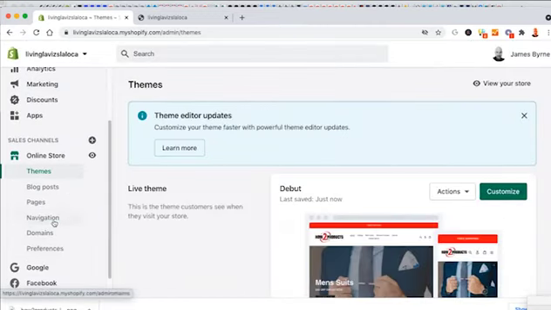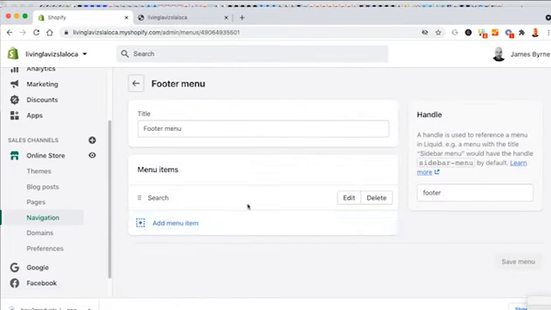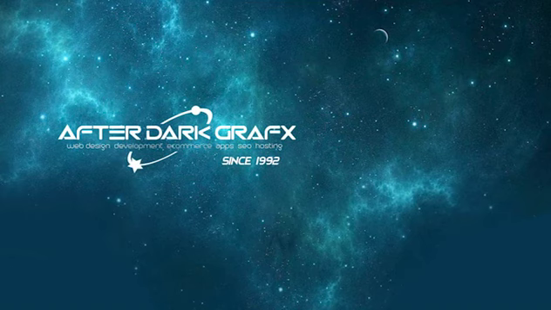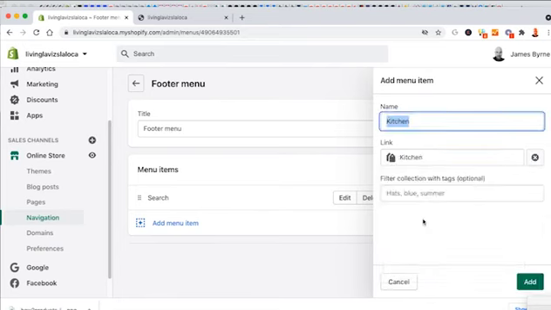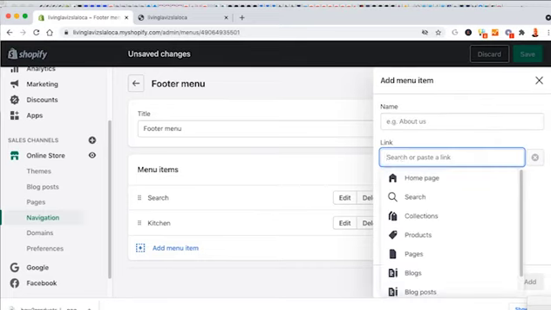So I'm going to go ahead and go backwards. I'm going to make the navigation menu for the footer. Then I click on navigation, I click on footer menu, and I want some other stuff to show down there. So, you know, maybe I want some of the collection items, and I'll show collections, whatever, kitchen, save, and I'll put the blog down there. Blog.